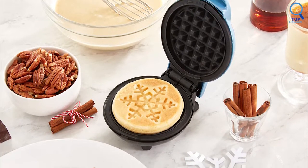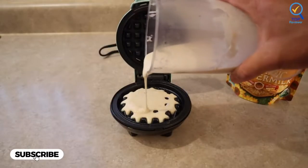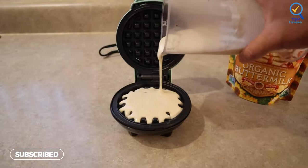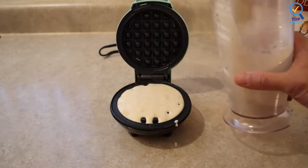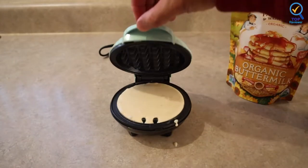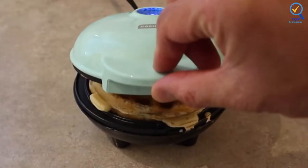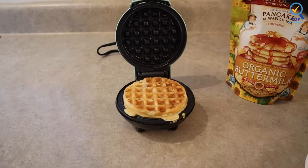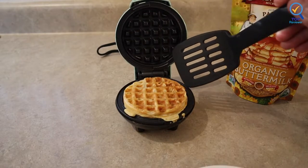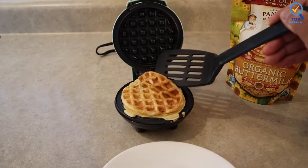The design comes in lots of bold colors and prints, so you can match your kitchen decor or choose your favorite just for fun. The Dash Mini Waffle Maker is very easy to use — the unit automatically starts to preheat after plugging it in, so it's ready for batter when the blue indicator light turns on, and it fully cooked a 4-inch waffle in just a few minutes. The Dash proved its performance with well-browned and evenly cooked waffles with small crispy dimples. A fun little plus is that the bunny shape can make smaller individual bunny waffles.